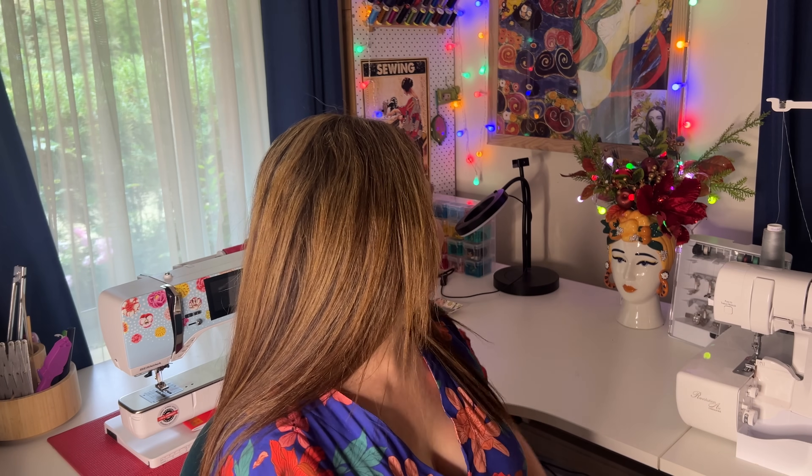You may notice I'm in my sewing area today — it's going to be thundery outside, we've had a couple of really hot days and there are storms brewing. I've just had a big desk cleanup, one of those jobs I've been putting off for so long. I started to get into the festive spirit with some little Christmas lights. We have two of the kids' birthdays this week — Phoebe and Sam — so we don't normally start getting into Christmas spirit until after the 21st, usually December 1st when the tree goes up.